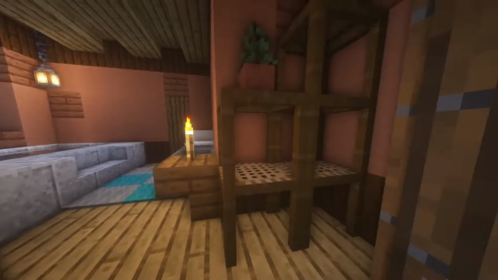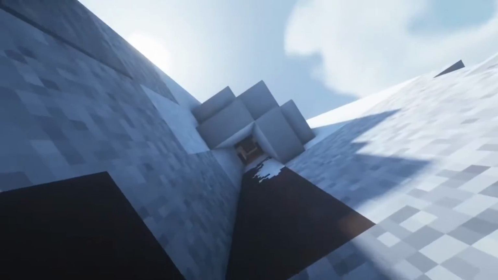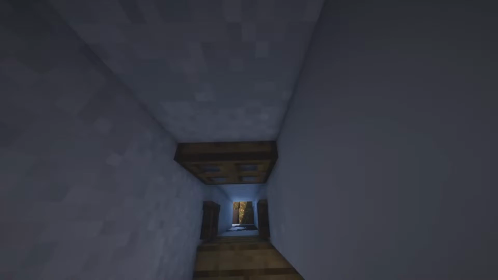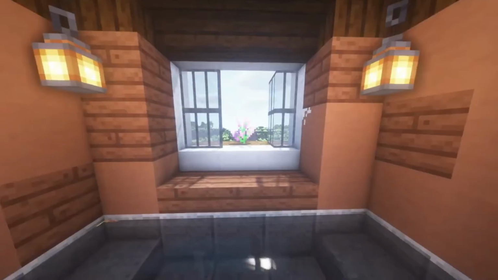Over here we have the bathroom. So you can see that there's hanging towels. There's a little toilet down there. Okay, enough of that. And coming over here we have a bath with a nice open window and a little bit of lavender planted.